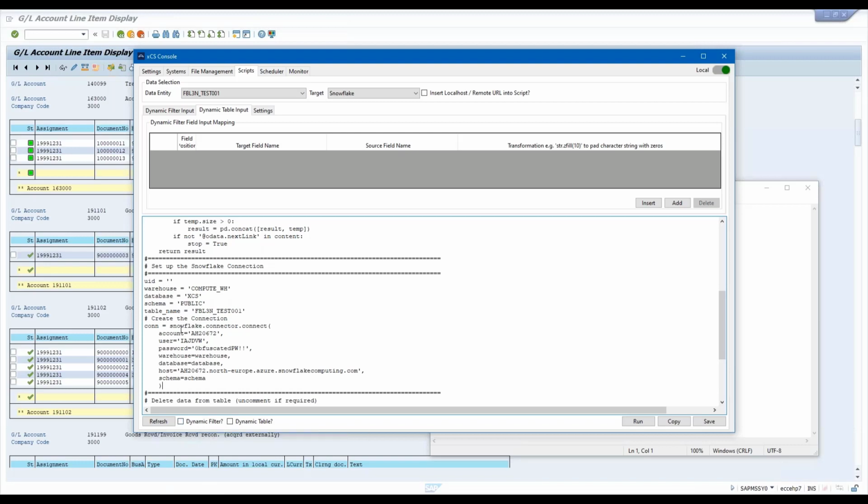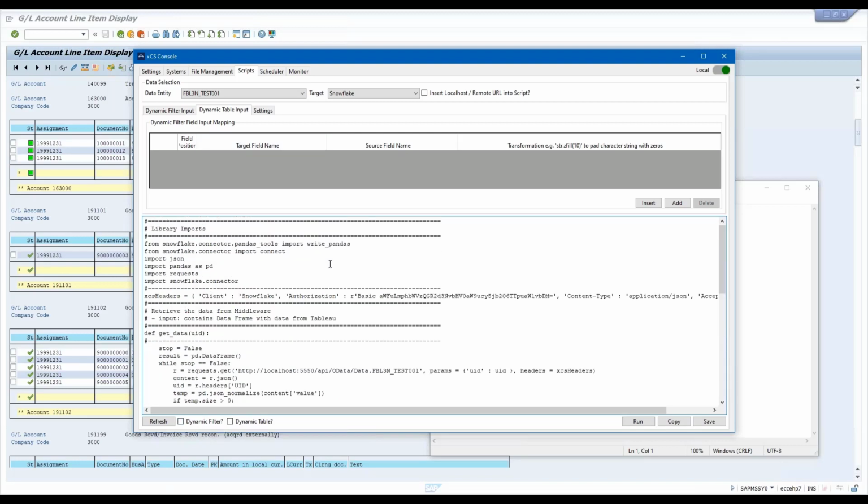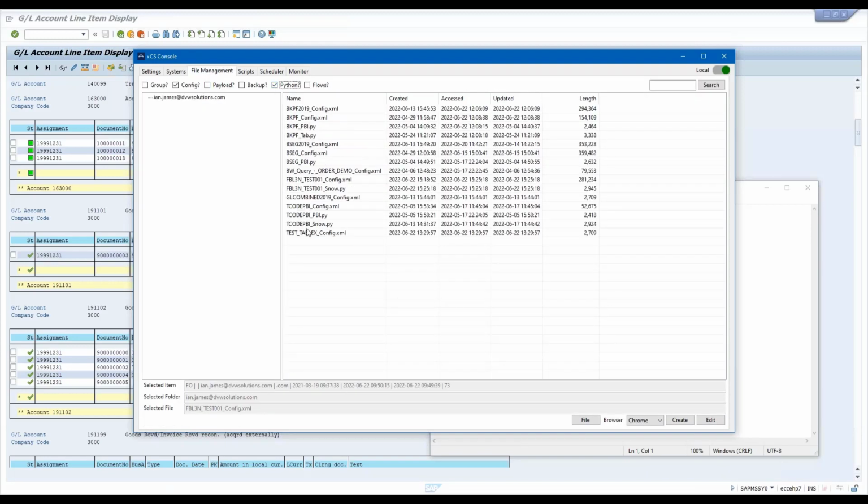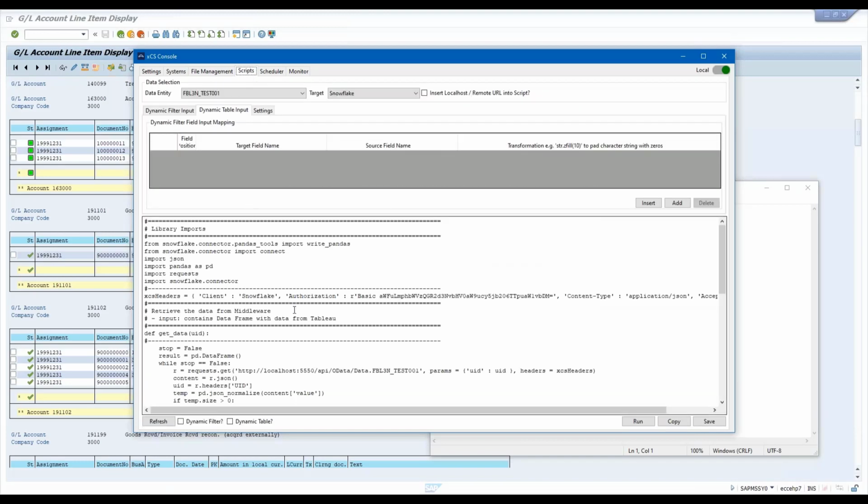So there you go. So I've updated that. I can maintain what's in here if I do have some Python. Alternatively, all I need to do is save this. Okay, and when we see in file management here, you can see now if I just switch on my Python scripts as well, that we have a config script and a Snowflake Python script. So if we go into the script now, what's even better, we can run it.